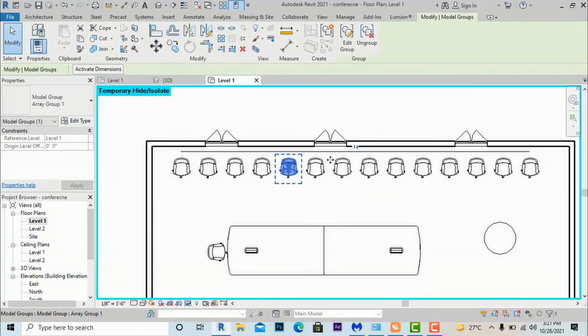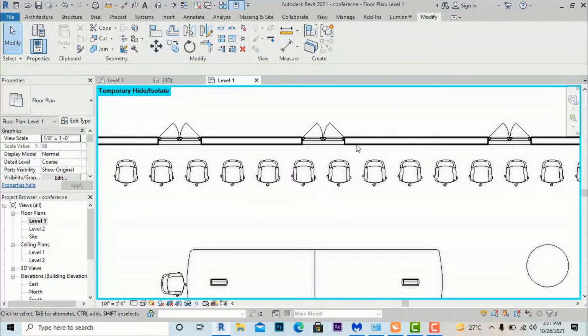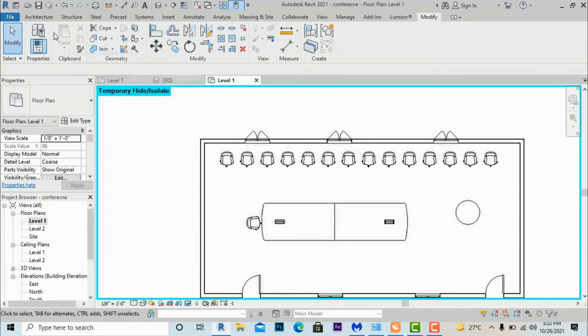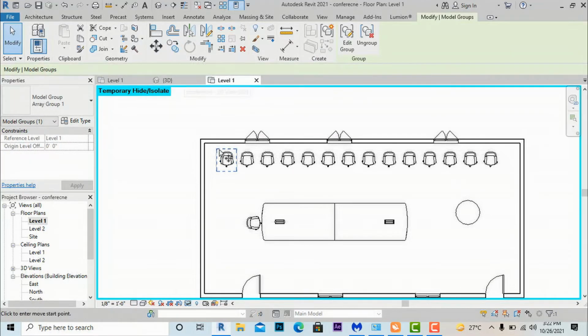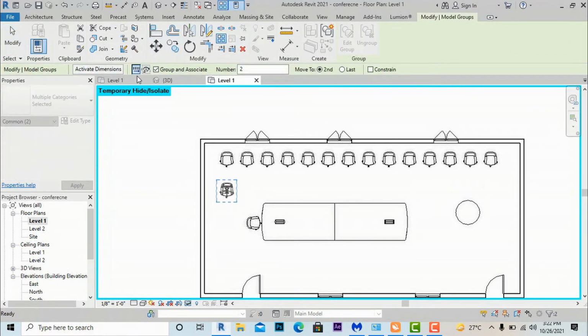I'm going to select this chair again and copy it here, and now select linear array again, and this time I'm going to uncheck group and associate. I again give the number 10, choose move to last, and move to last here.